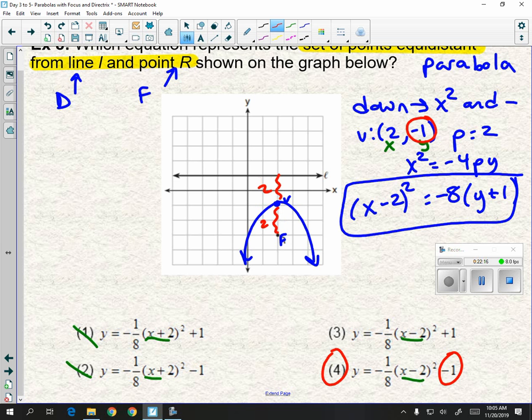Additionally, because these are all y equals, you could just put it in your calculator and match graphs. You know that the vertex is at 2, negative 1. So when you put these in the calculator, look at the graph, but then also look at the table to see which one has that vertex at 2, negative 1.